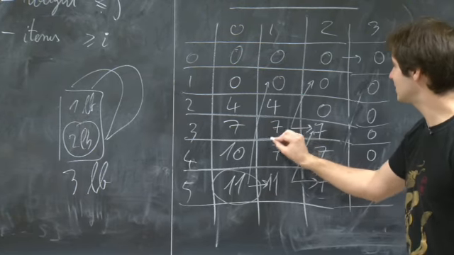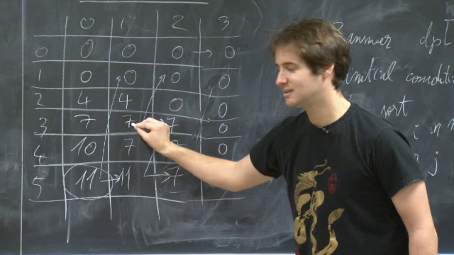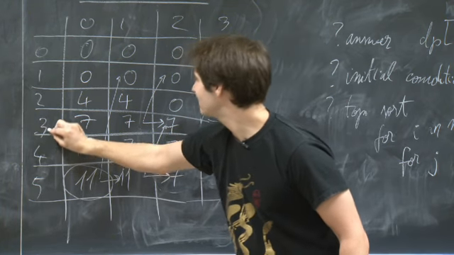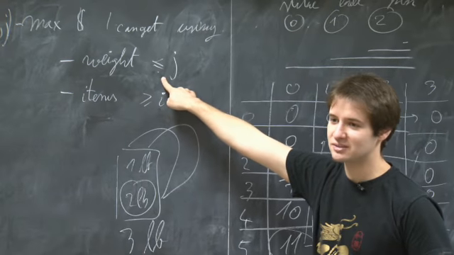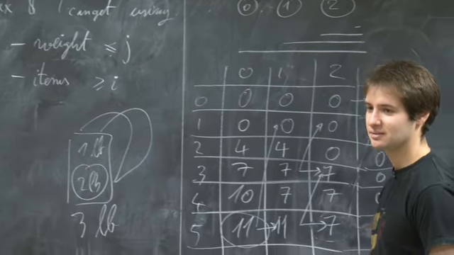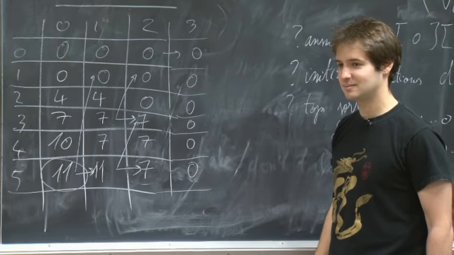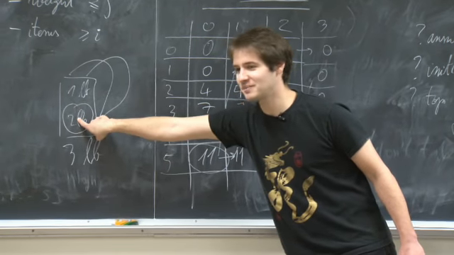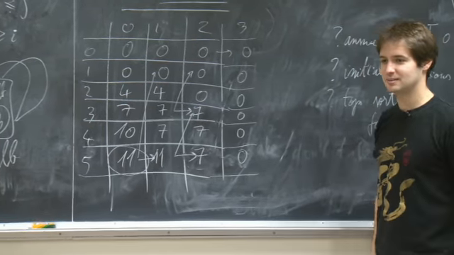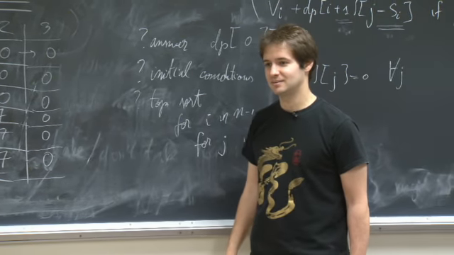Well, you said we're looking at 3-1. Yeah, we're looking there. So this means a 3-pound backpack, right? Because the subproblem says your weight is at most J. So J minus SI means you put something in there, so you ate some capacity. You ate only 2 pounds, though. So why is it in column 3?